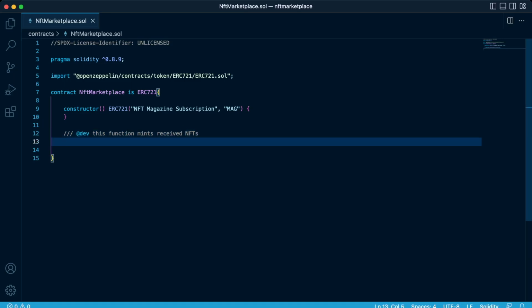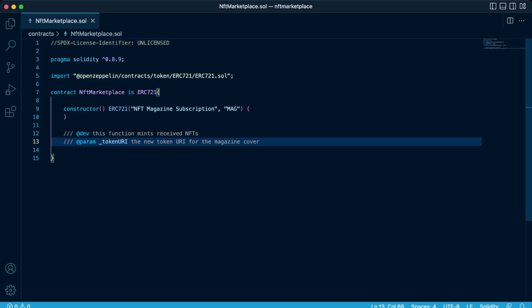Great. And then we need to specify which parameters we need. So our first param will be the token URI, which is the new token URI for the magazine cover in our case.